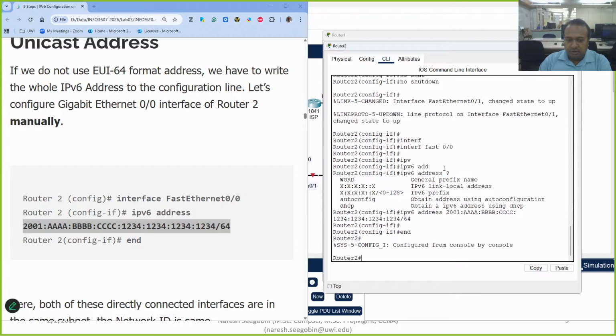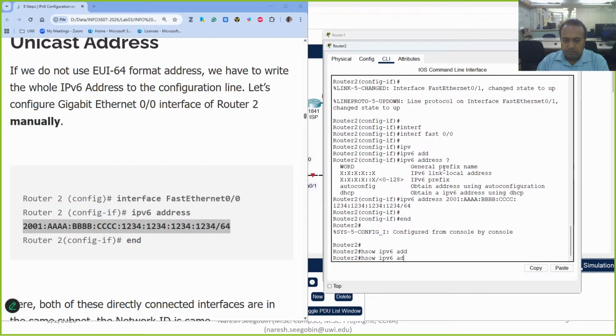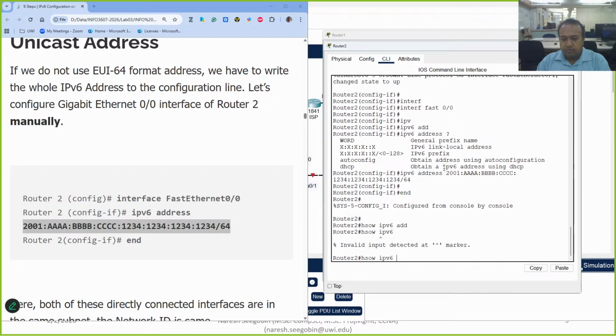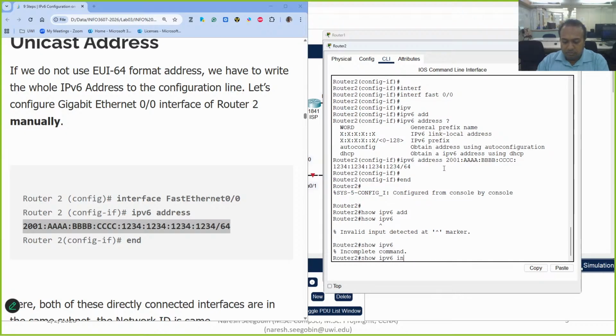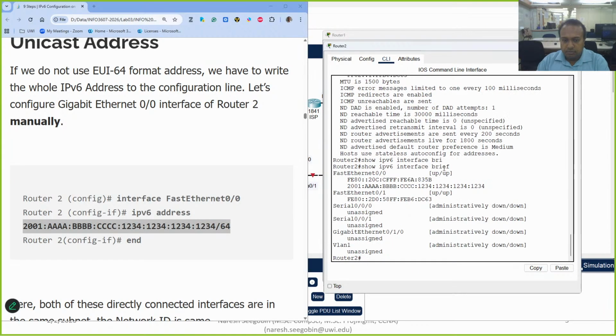We could do a show ipv6 interface brief, and there it is here. This has been entered.